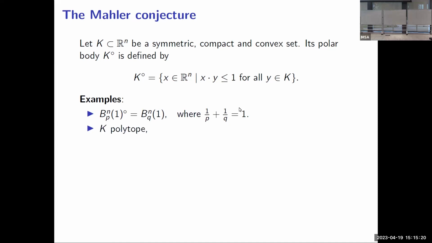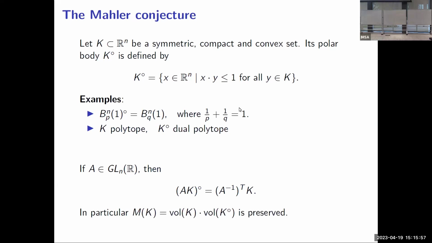And another thing that's interesting is if you take a symmetric polytope, then K dual, K polar, is going to be a scaling of the dual polytope in the combinatorial sense. Okay? And of course, determining which scaling depends on how big the polytope is. And if you take any symmetric compact and convex set and multiply it by an invertible matrix, then the polar body changes appropriately. It's easy to see that it will change by the inverse transpose applied to it.